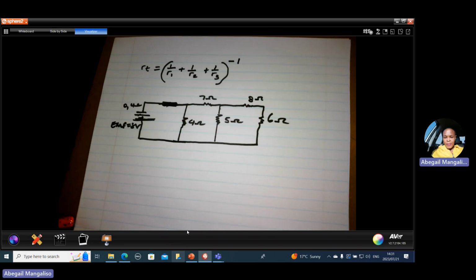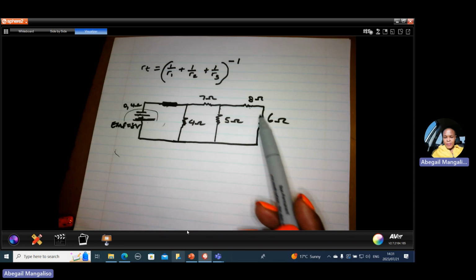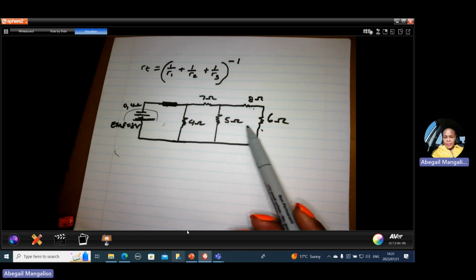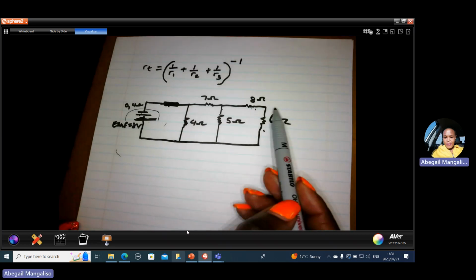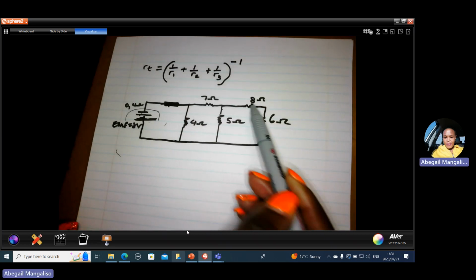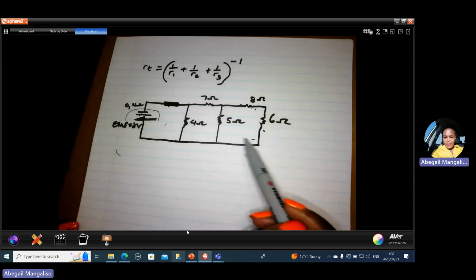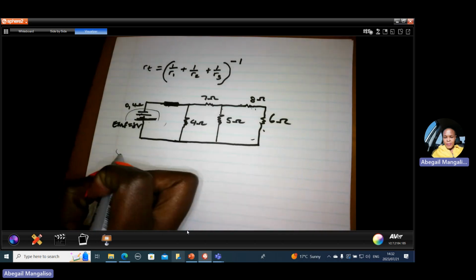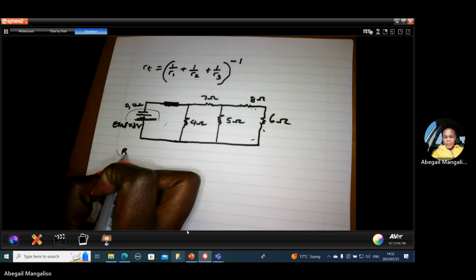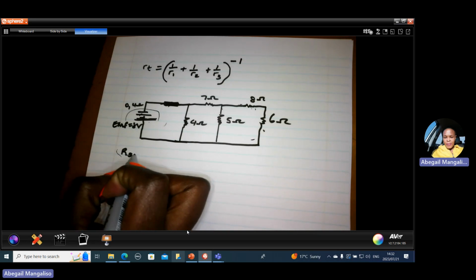When you calculate the total resistance, you always start far from the battery. So this is the point that is far from the battery. Then you work your way towards the battery from the back. What we have here is this resistor and this resistor. They are connected by one conductor, there is no junction. Since it's an external resistor, it will be capital letter R, but we're going to call it series 1.